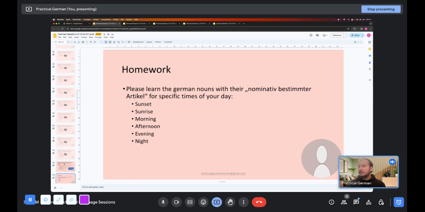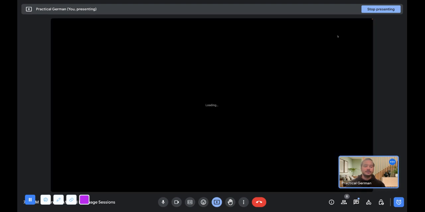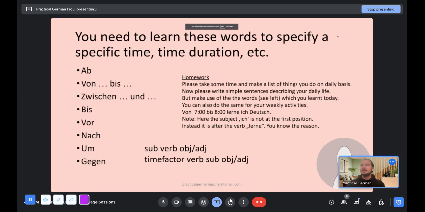Now that you have learned these things, let's keep talking about time. This is very important for your daily life. When can we meet? When can we go out for coffee? When can you send me that code? When you learn time, you learn words like after, before, from, then, between. So please read, if you don't mind.